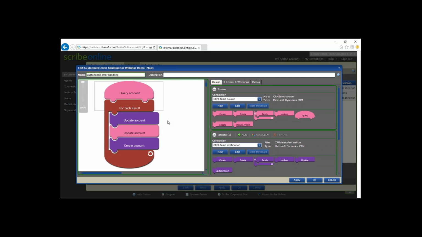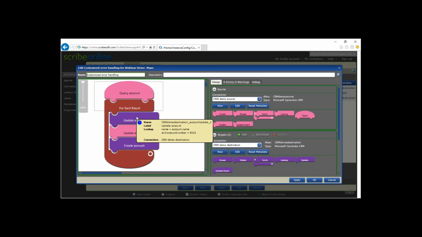If the account exists, I do not want duplicates, so I will update the account. But if the account does not exist, I will go ahead and create it. But I will also notify the end user that I'm creating a brand new account as the account does not exist in the target. A simple process: I'm querying an account with the name CloudFront.